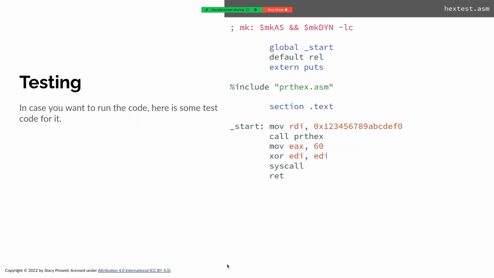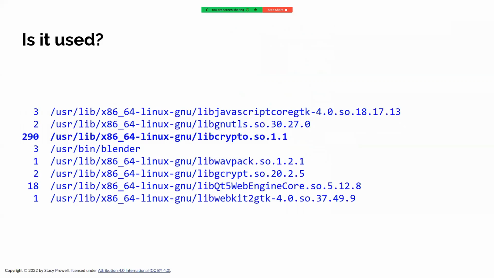Let's see. Is translate used? It turns out it is used. I grabbed a few libraries where I thought it might be used and did a count of how many times it occurs in those libraries, and it's not 0. There are several little routines in the JavaScript core, in the G and utils. There's a bunch of them in libcrypto. I was wanting to go look at a few other crypto libraries, which I expect do in fact have them in there, but there were a lot of instances of it in there.